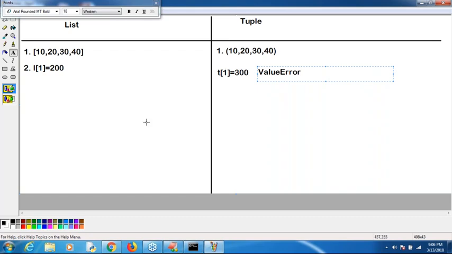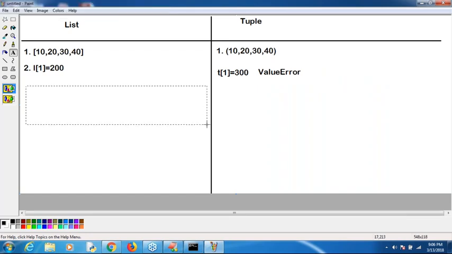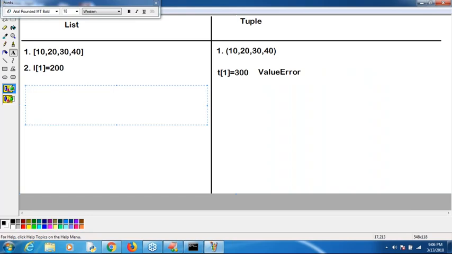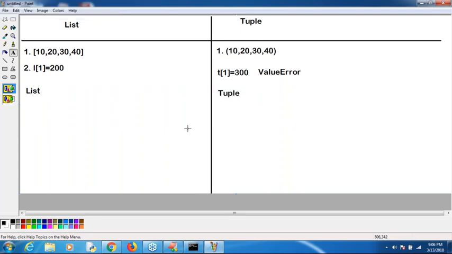Next, if the content is not fixed and keeps on changing, better to go forward with a list object. The reason is that a list object is mutable. Sir, if the content is fixed and it is never going to change, then happily you can go forward with a tuple. So based on our requirement, we can go for list or we can go for tuple, because all the properties are exactly the same except immutability and mutability. Beyond that, nothing, sir. This is what you people should be aware of.